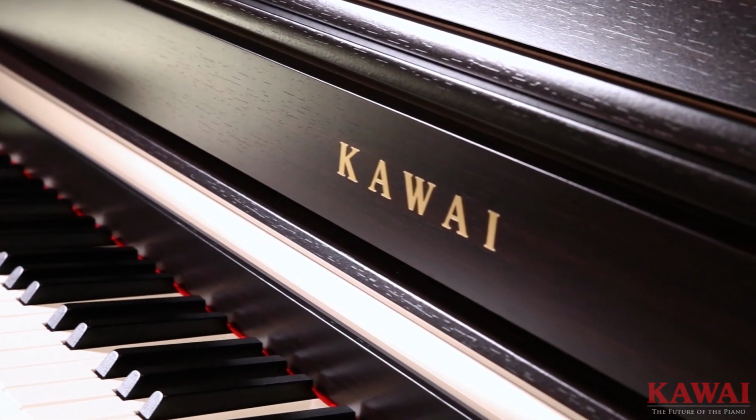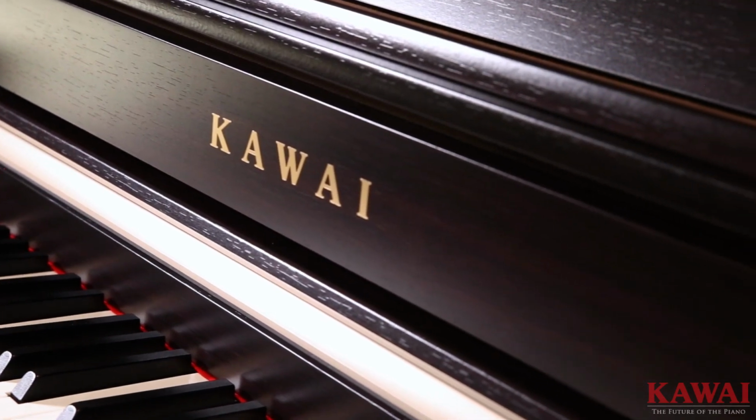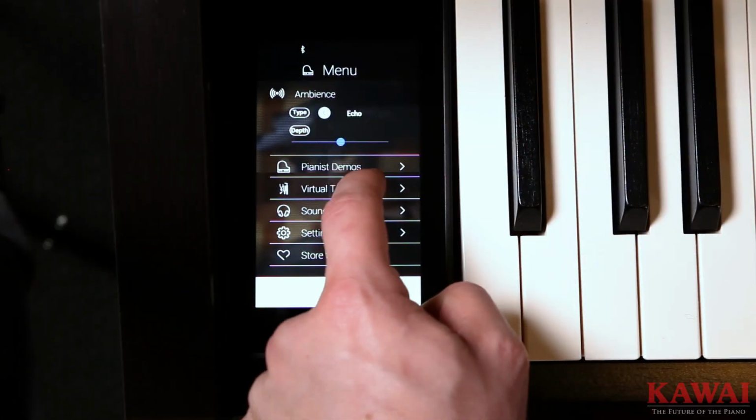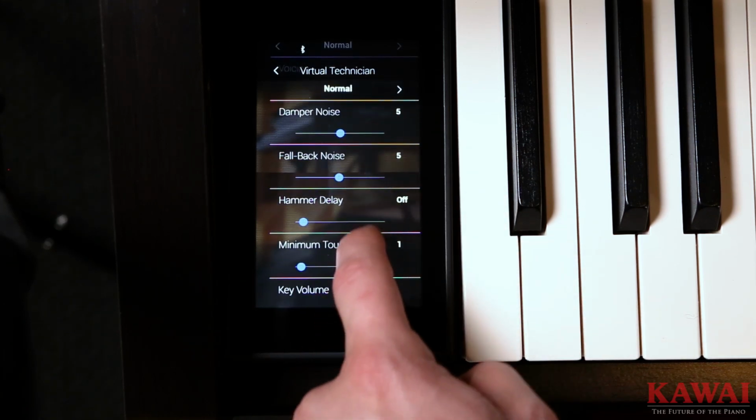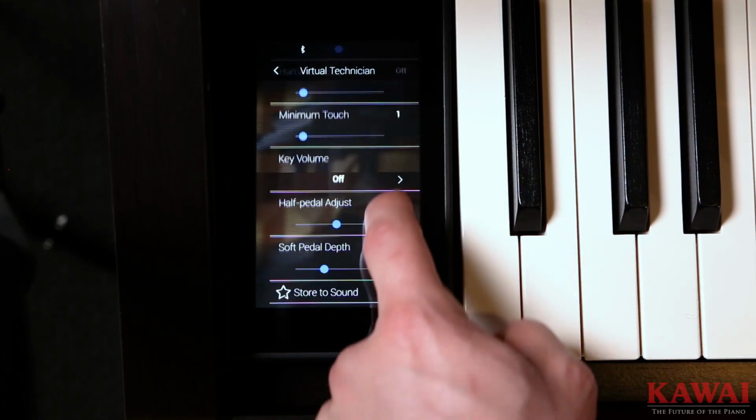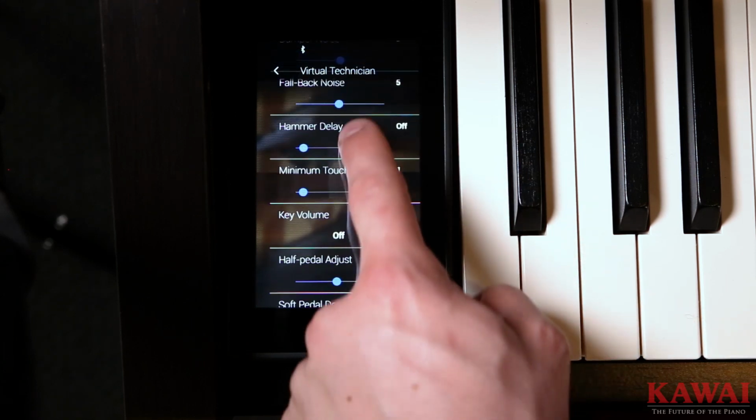Sometimes controlling a digital piano can look a little confusing. Lots of buttons, lots of things going on, and there's a lot in this digital piano. But Kawai have made it very, very simple by introducing the touchscreen. It's just like using your smartphone or tablet. Swipe, touch, it really couldn't be any easier.